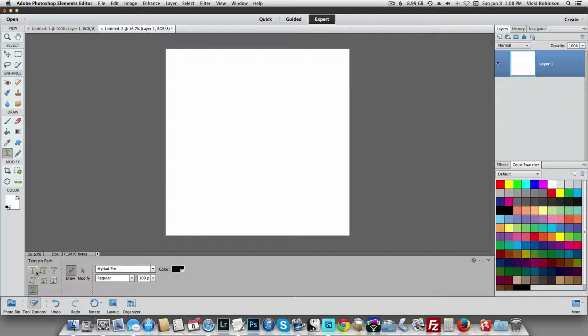Come to my text tool, and you can see as I press the T key, nothing changes. However, if I do want to change text modes, now because I checked that box in preferences, I just hold down my shift key and press T, and as you can see, I can now switch between the modes. So if that's something that's driving you nuts, there's an easy way to fix it.